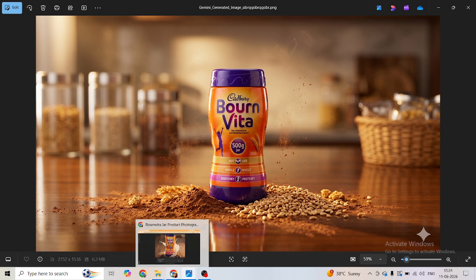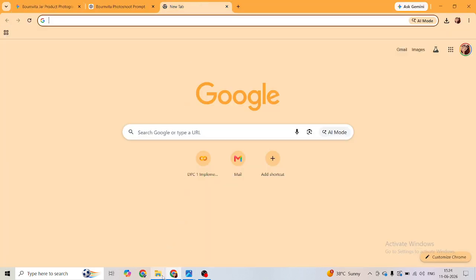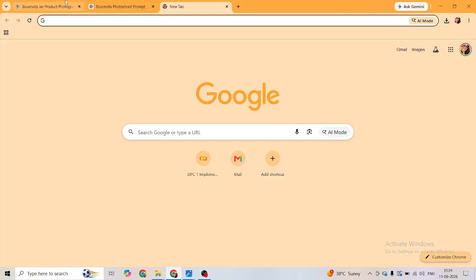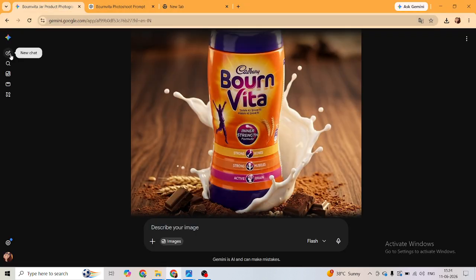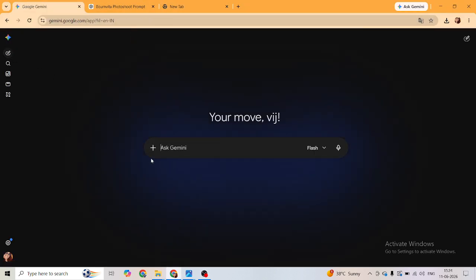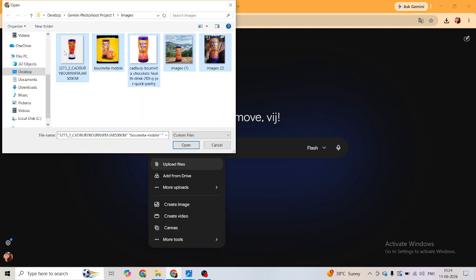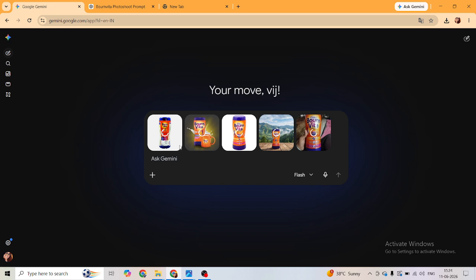Okay, so first step that you have to do is to go on the Google and download the products related to Bonvita. Any random photos you can download whatever you want to. मैंने यहाँ पे 5 products download कर दिए हैं photos. Fine. The second step is to go on Gemini and you can create a new chat. Upload the images जिसको आपका photoshoot आपको बनवाना है. Okay, so that's how I have uploaded all the images जिसका मुझे photoshoot चाहिए. आप कोई भी products ले सकते हो.